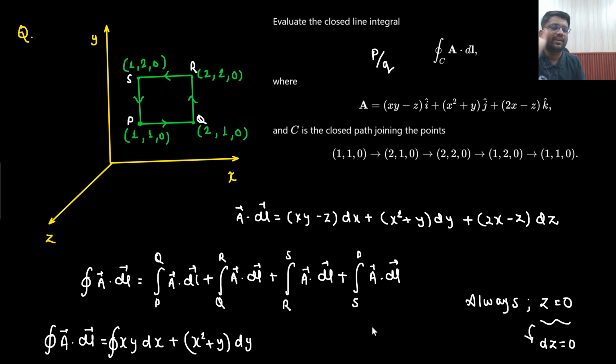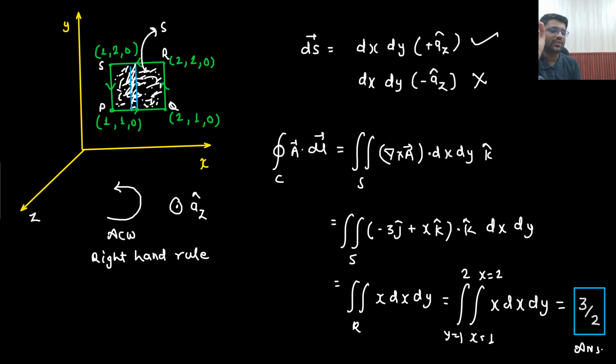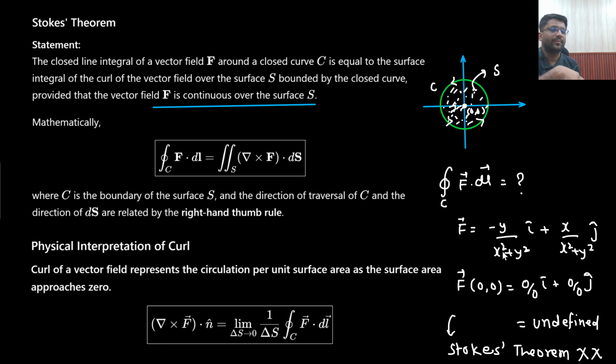If it is in the form of a rational, then only there is a problem. But here, xy minus z, x square plus y, 2x minus z, at all the points it will be continuous, no issue. Just make sure one thing: if the denominator is becoming 0, then there is a problem. The denominator can become 0 at x equals 0, y equals 0. So in the examination, there will be only one question. If I am applying the Stokes theorem, I will surely check whether my function is continuous or not. The main problem will be at 0, 0 only. So by the question, you will be able to understand. Is that clear or not? Say yes or no. Okay, this was your x-axis, this was your y-axis.